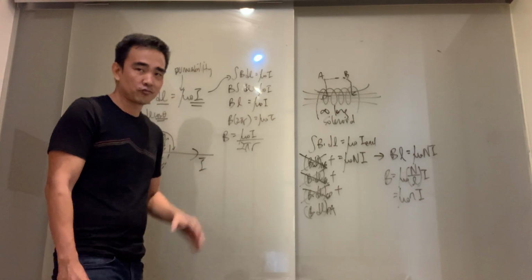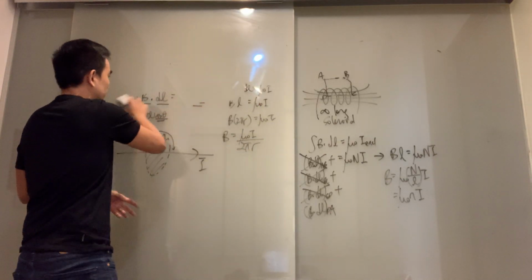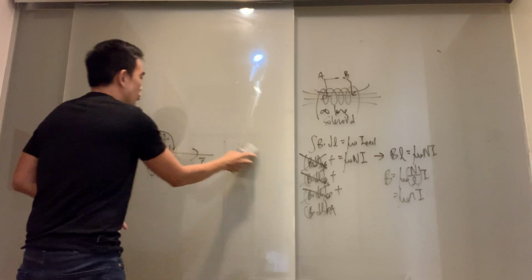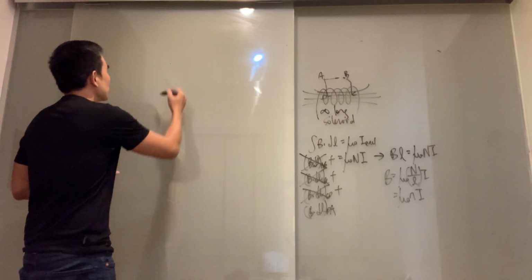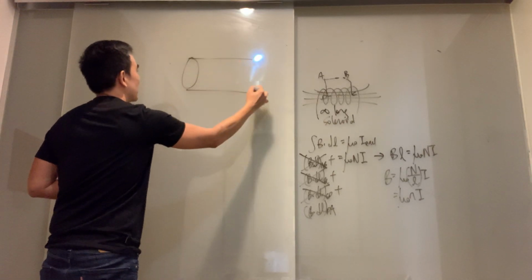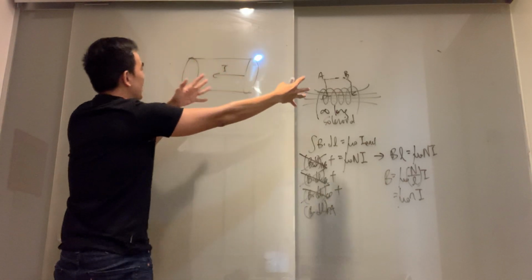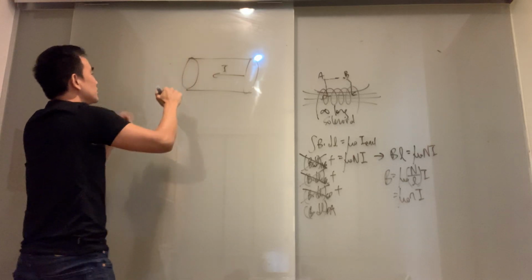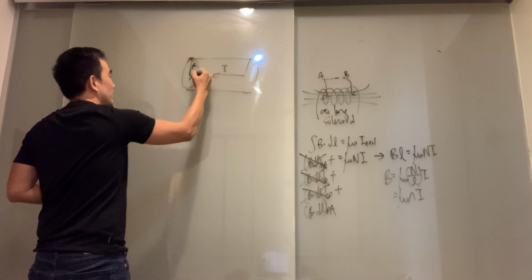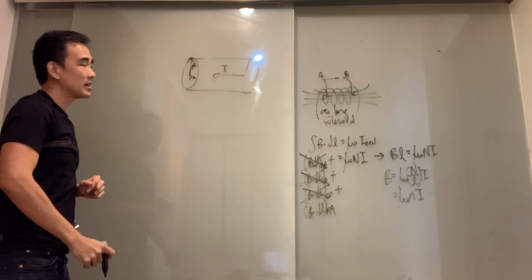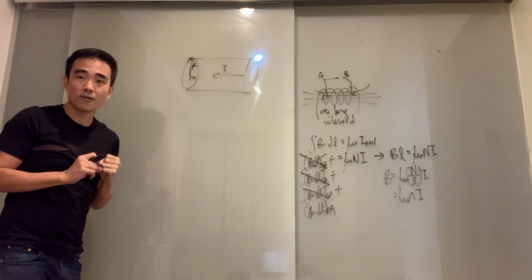Alright, now I'm going to show you how I can apply this to 2 other scenarios that give very interesting results. Now, what if I were to go inside a current? What do you mean? How do you go inside a current? So say for example, you've got a very big current loop that goes this way, say this is a big wire and the current flows evenly distributed in this whole area. This is big R, and I'd like you to find the field at this point, at the distance small r away from the center, where the conductor has a radius of big R.